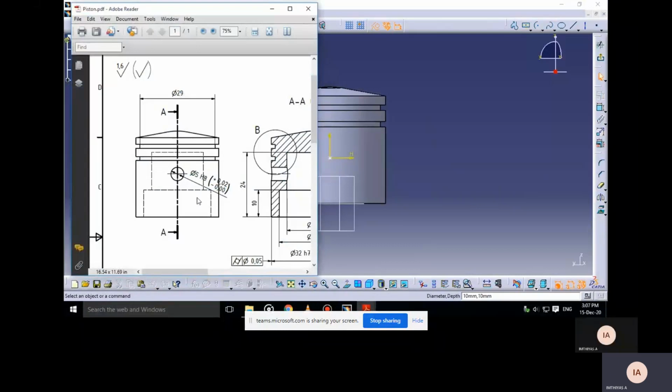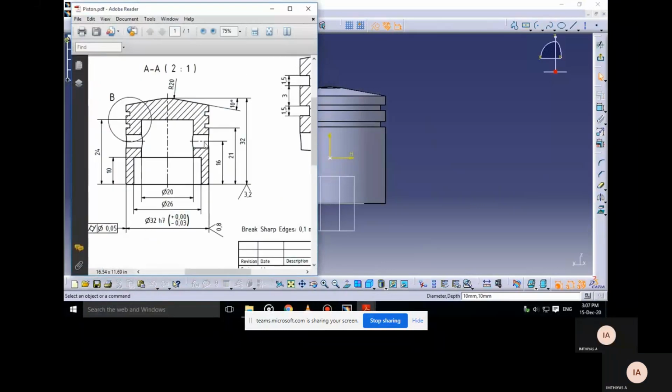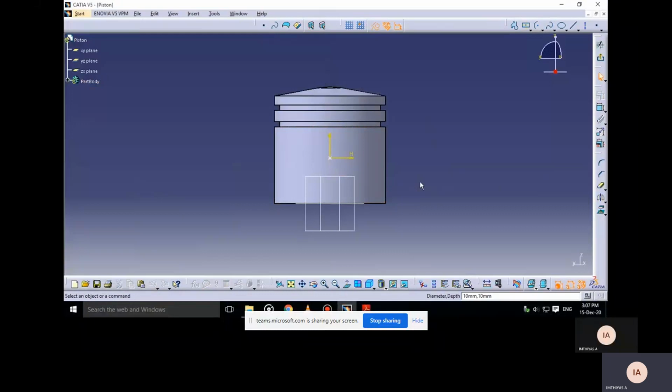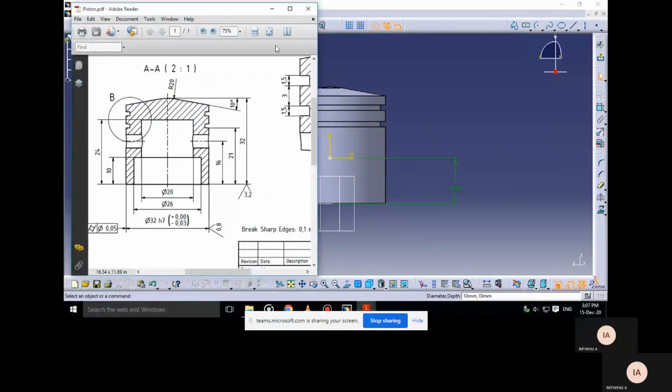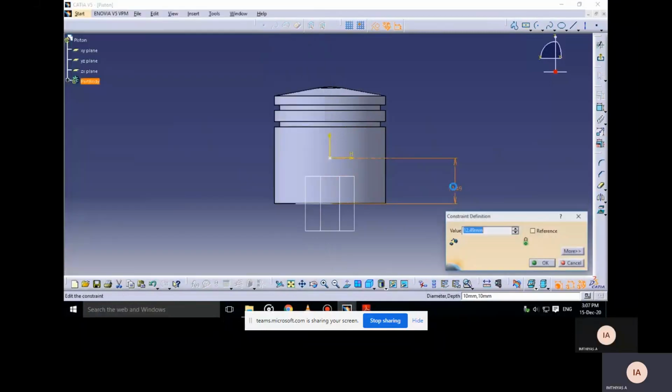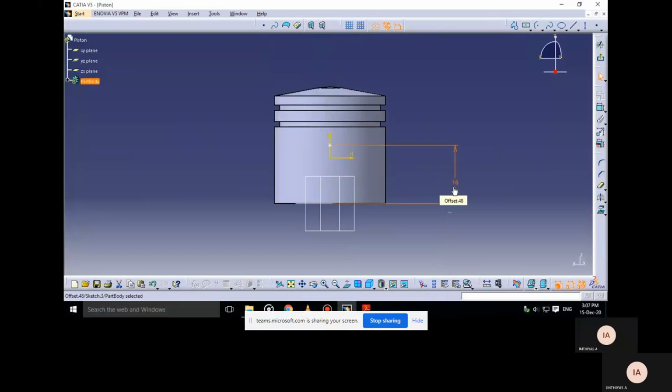So in the center, the dimension is 16 from there. From this point to that point, it will be 16. On that point we have to make the hole.